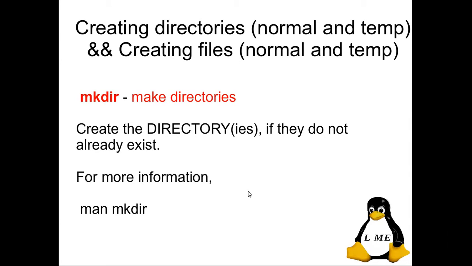In this tutorial, I'm going to show you how to create directories and files using the command line inside Linux systems. The first command that we are going to see today is the mkdir command, which is used to make directories. If the directory already exists, mkdir won't make any changes to that existing directory. Let's have a look at the example.